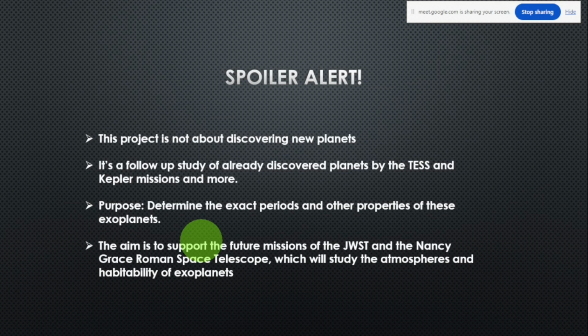And it is poised to last for about 10 years. Scientists and astronomers are to use it for 10 years. So if you divide that, you will discover that just 1 second of the telescope's time is worth about $60. Just 1 second. So the reason why we want to improve on the period is so that when the James Webb Space Telescope and other telescopes start to study the habitability and other features of these planets, they don't waste time.